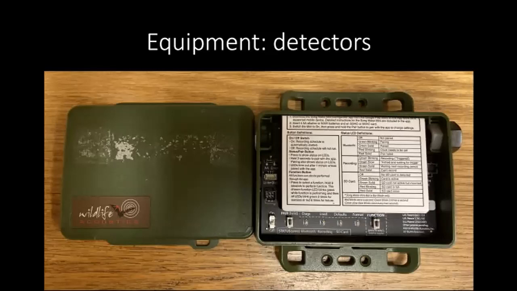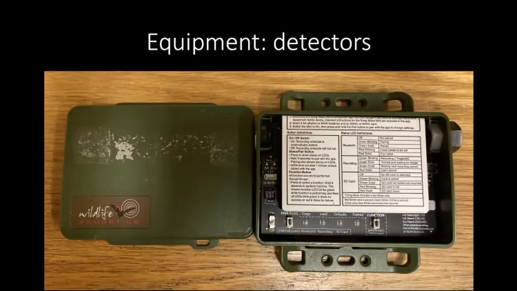And then detectors can also have different microphones. So you can use whatever microphone is on the detector. You can also separately buy an acoustic microphone that can go a farther distance, or would theoretically also give you a better sound quality. What all detectors do is that they'll detect sound across a time that the researcher or the user of the detector has specified. And the calls they record will depend on the frequency specified by the user.